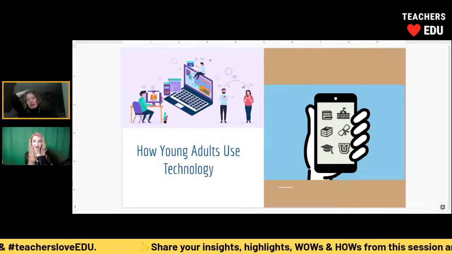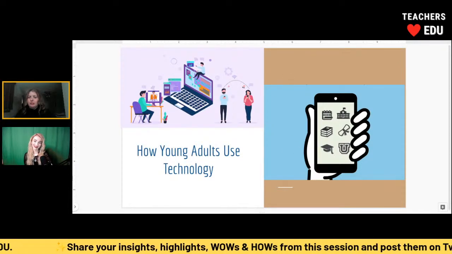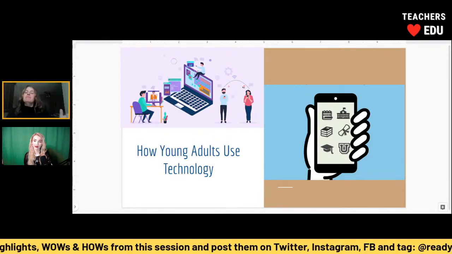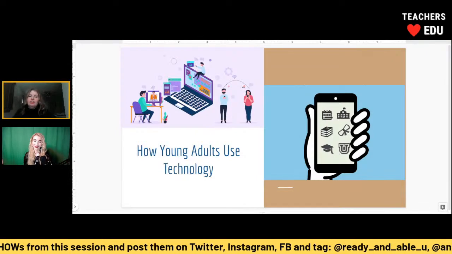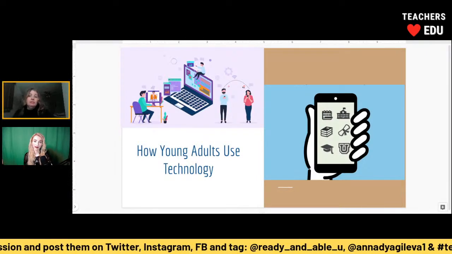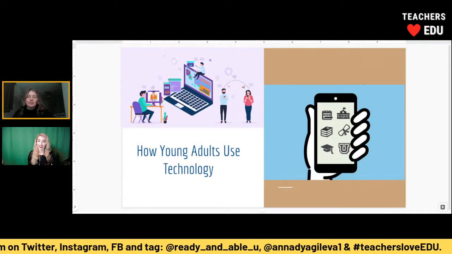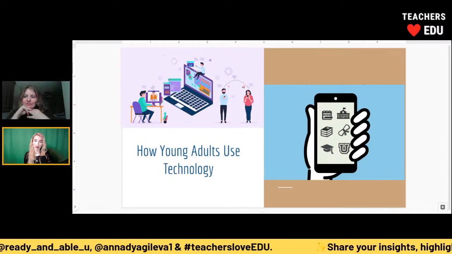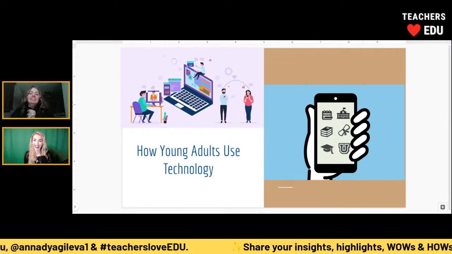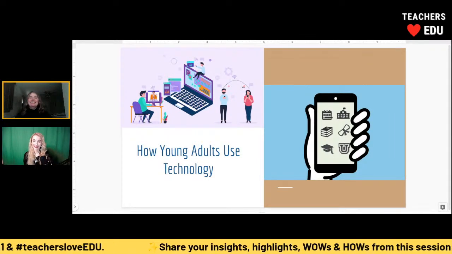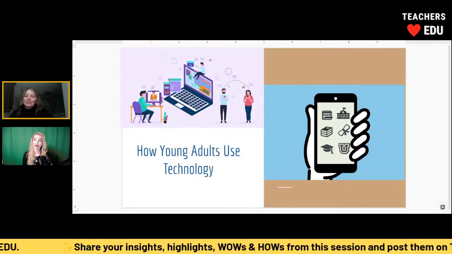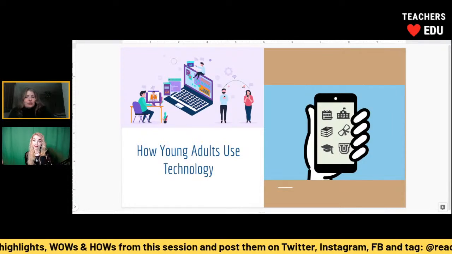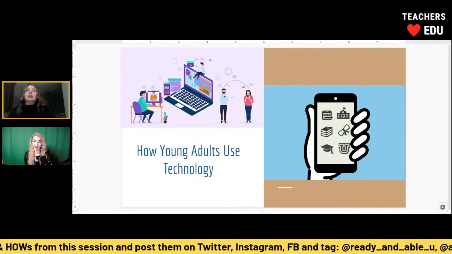Okay, so I kind of talked about how young adults use technology already. Most of the students don't even own a computer. I don't know if that's the case for the younger students. Yes, sometimes this happens. But they all have cell phones, 100%. That's the norm for students within this age category, and they do just fine.